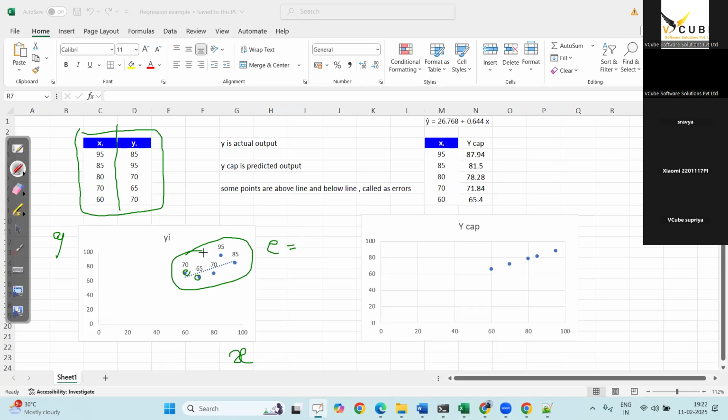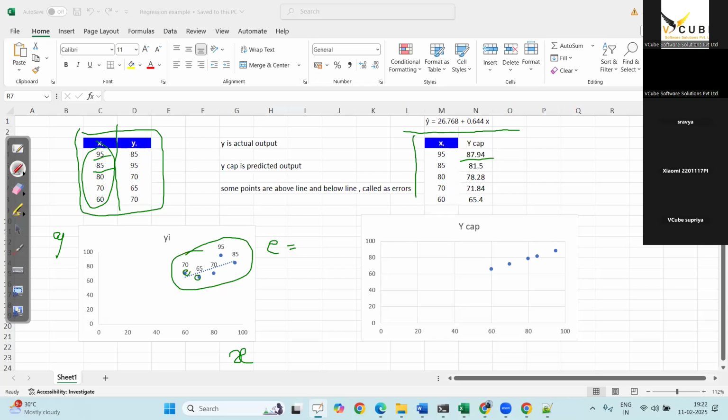Now, as a data scientist, what do you have to do? We have already calculated the y cap value. Y cap equal to 26.768, this is beta naught plus beta 1x. Now, you submit all these values here. You submit 95, I got 87.94. You submit 85, like this.